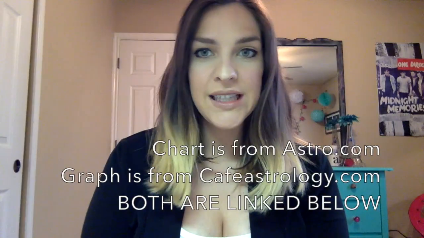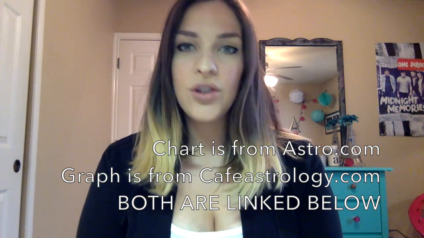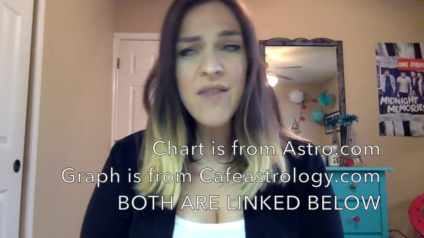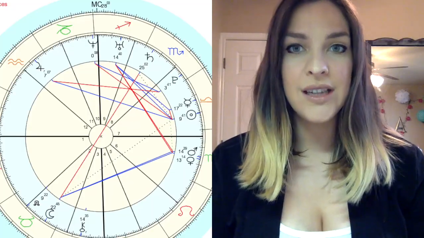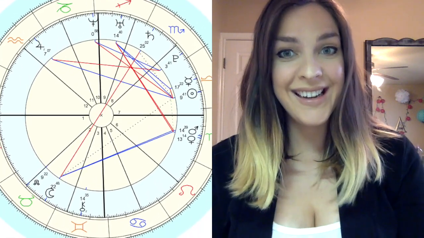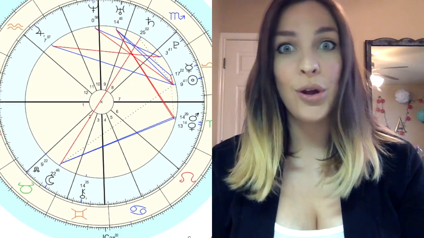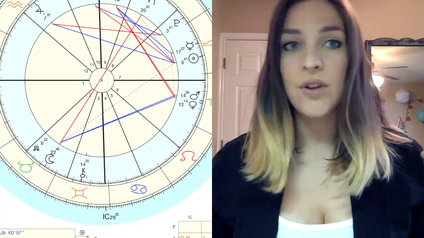So if you have any planets there, and if you don't have any planets there, another question I get way too often is, what happens if I don't have any planets there? You just read the sign. It's okay. As you can see in my chart, there's a lot of houses I don't have planets in. Doesn't mean that I'm no longer a human or that I don't have these houses. These houses have different signs. That's just the way that it works. Okay, so sorry to get super basic, but I just get these questions all the time.